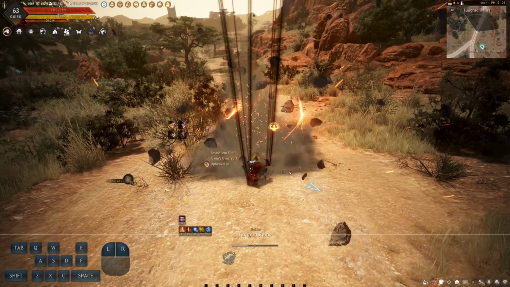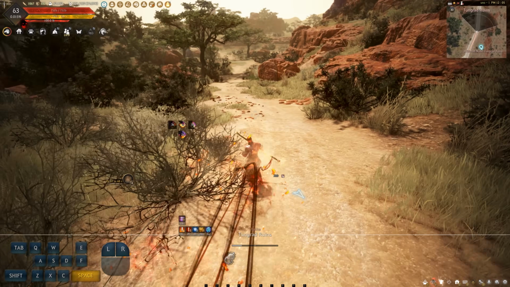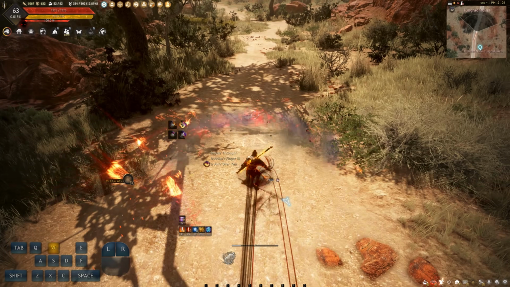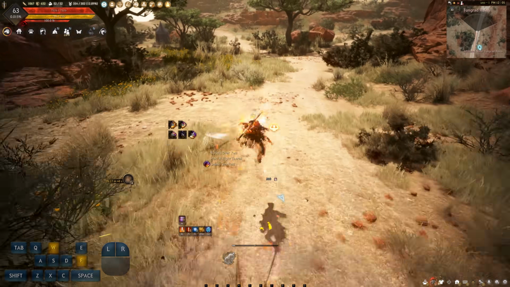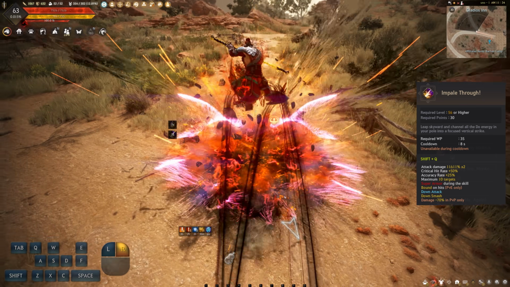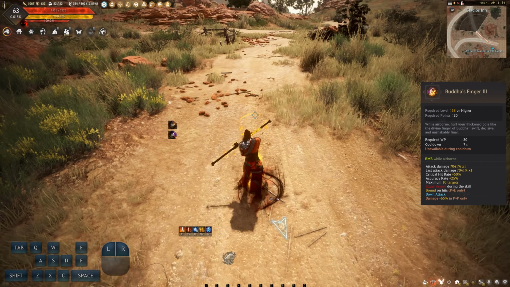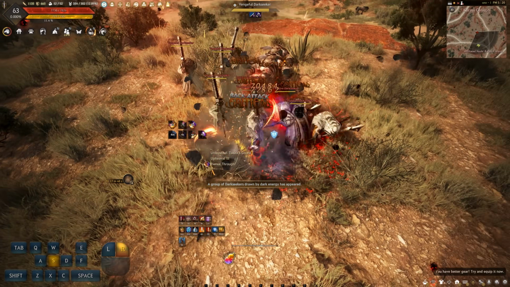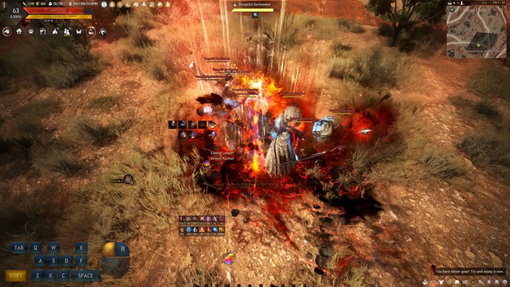We also have Impale Through, which is an airborne movement attack, but it's a bit tricky to use. The damage is great, so what I do is I link it with the airborne flow Buddha's Finger, which helps you direct the attack and movement in air better, and I mainly use it for repositioning in a pack. Both of these skills also benefit from the Buddha state with enhanced versions, dealing some decent damage.